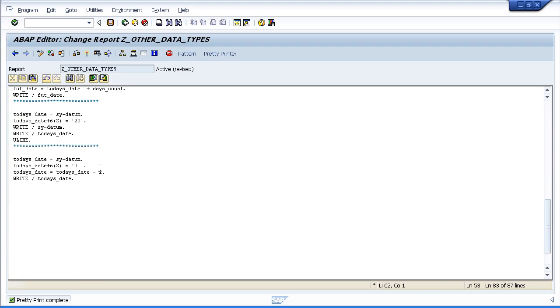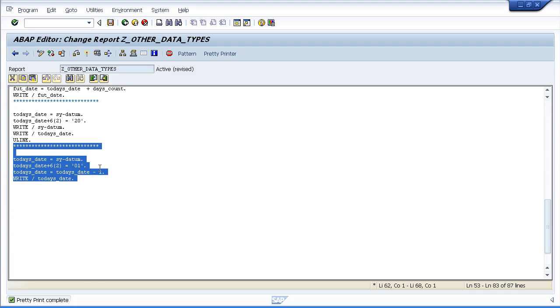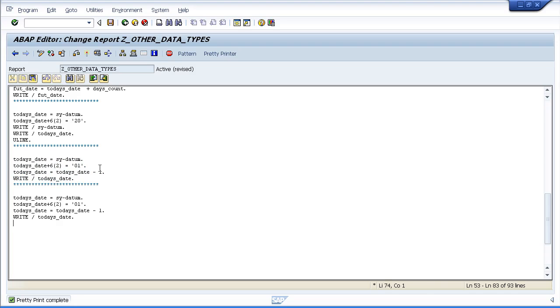Now go down to the code. And let's start filling some of these fields with values. So our clock in time, let's equal 7:30.